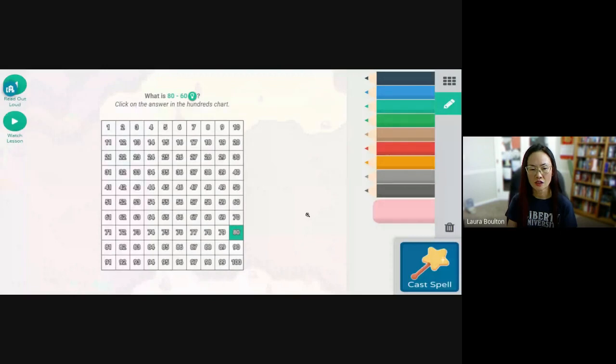Another type of problem that you might encounter might be even more simple depending on the level of the student. So right here, you can see a nice, simple subtraction problem. It's a pretty clean user interface. It's not very busy, which is nice. And they can use the 1 to 100 table chart if they need to. And then once they get that question correct, yay, that's when the prizes come into play.